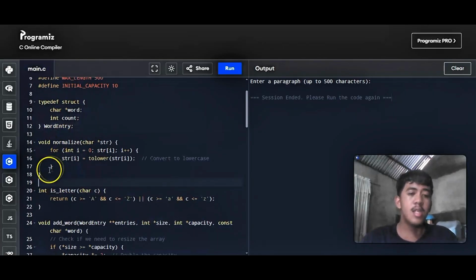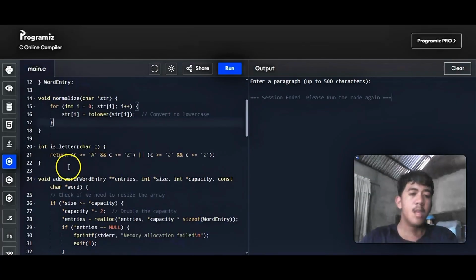Then this function, void normalize. I made this function in order for the system to treat the strings equally, even though they are in caps lock or smaller case. So by this I used tolower to convert it into lowercase.